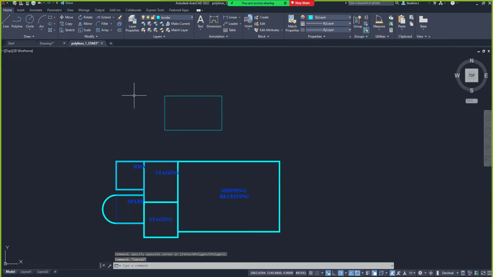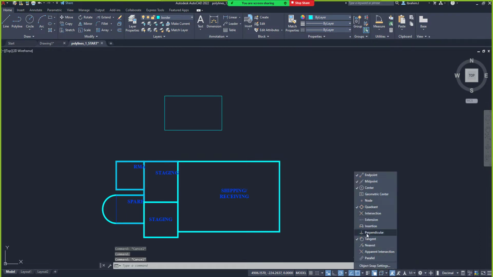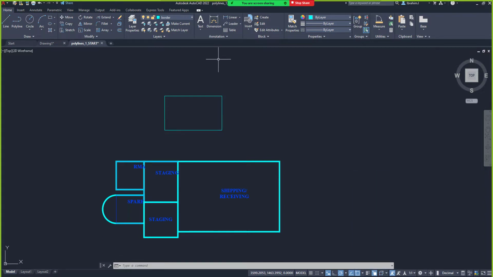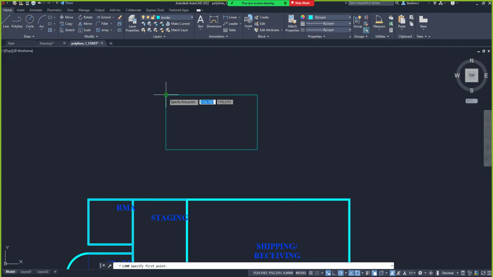Meaning this rectangle that we have here is seen as a polyline, but there are endpoints to everything. You can see there's an endpoint here. When I go to my line here, I'll deactivate everything that I have on my workspace. I'll remove tangency, I'll remove quadrants, I'll remove center, I'll remove midpoint. I'll leave only endpoints on. And now I want to start my line command again. Immediately, can you see this green box that we are seeing around this object now? That is our object snap. It's showing us our endpoint. Can you see that?